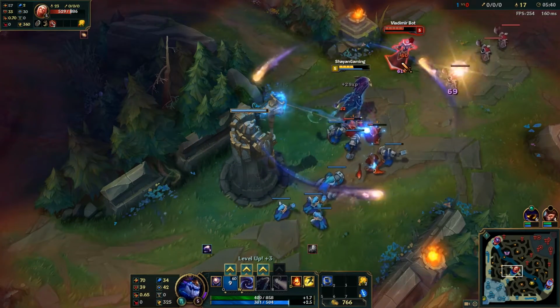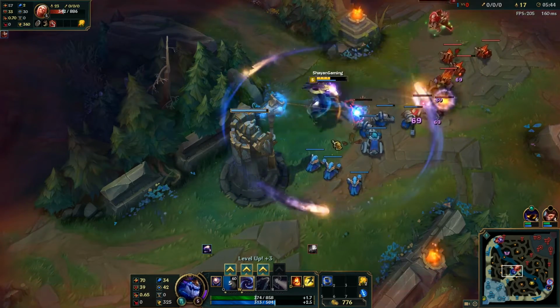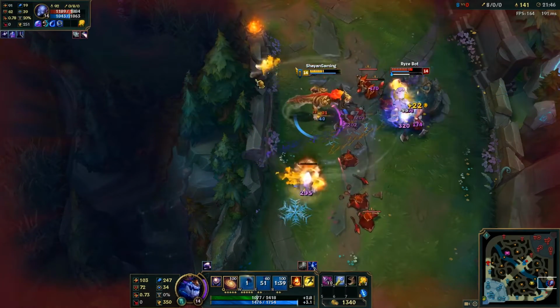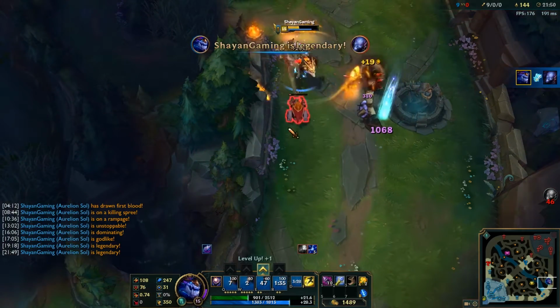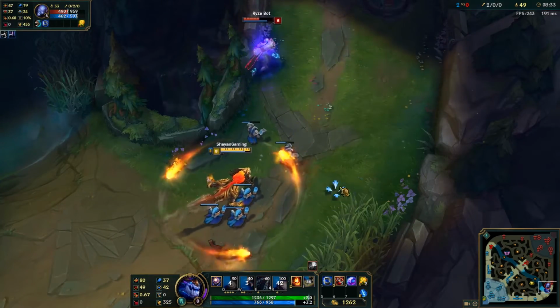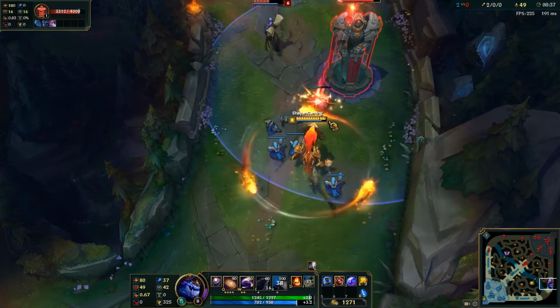Later on it becomes easier to do W first because of the slowing item we get, Rylai's. And another combo for team fights is to flash in and then ult, because obviously it pushes everyone to the outer rim. So if your teammates are somewhere nearby, you can just flash in and then push them all out. Although I think it pushes them around you in a circle and not necessarily in one direction like Gnar or something.